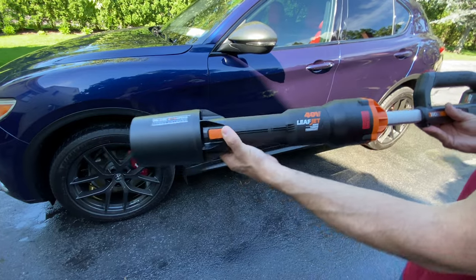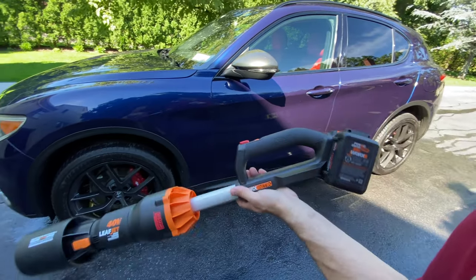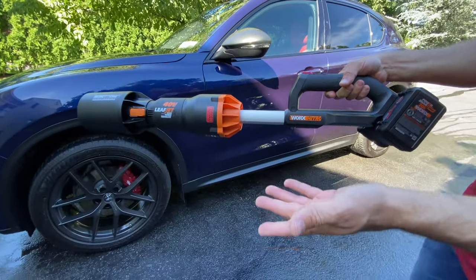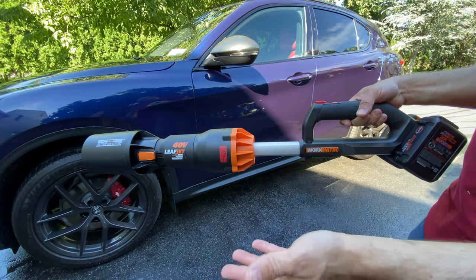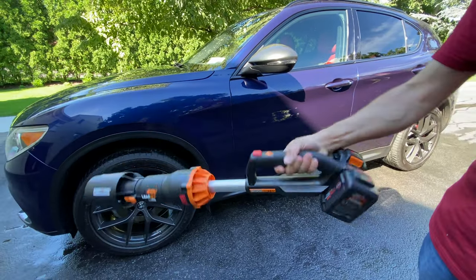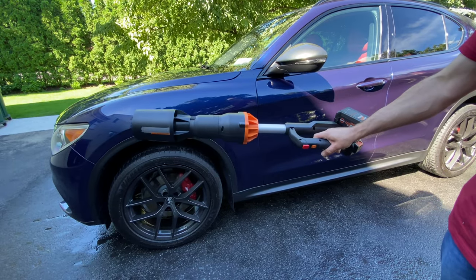So, like I said, I think it's a pretty cool tool, and what I like about it is the ergonomics. Its balance is excellent, it's so lightweight, and it just does the job better. It's definitely less fatiguing to use. It's quieter. You don't need earplugs. You don't need to put your headphones on. It is an absolute breeze, and you can articulate it with absolute ease without stressing out your forearms and wrists as if you were using the Ego blowers.